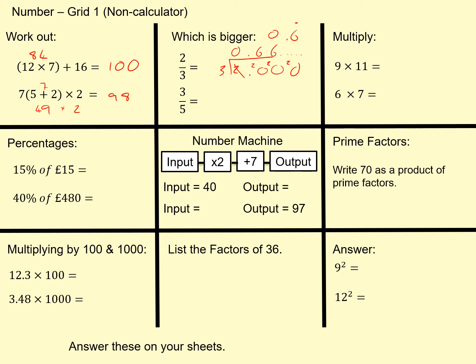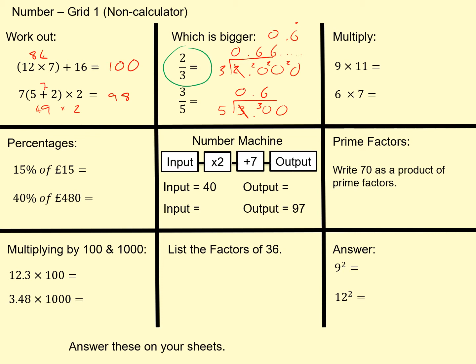And the next one is 3/5. So that's going to be 3 divided by 5. Well, 5 doesn't go into 3, so 0 times. Again, get some zeros at the ready. I didn't use that 3, so that 3 carries back a column. 5 goes into 30 6 times. Nothing left to carry, so that one is just 0.6. So the difference there is that 2/3 is 0.6 recurring, so 0.66666 and so on, whereas 3/5 is just 0.6. So the bigger one is 2/3.